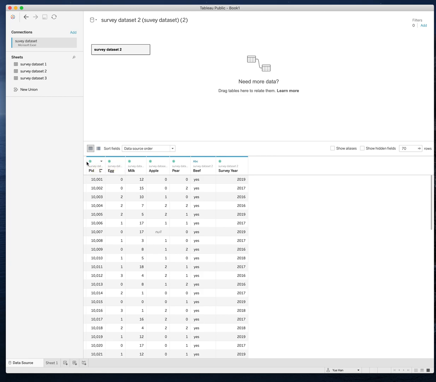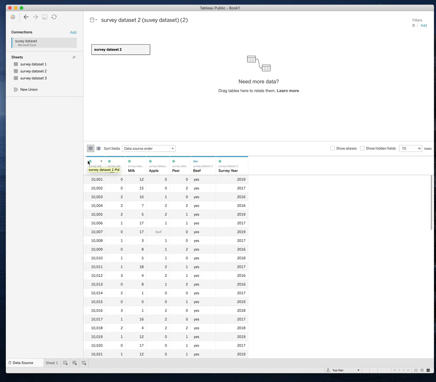Where you can see the data type is on the top of each column. It's above the column name. So for example, if you see a hashtag in here, this is actually a number. And if you see an ABC in here, it's being recognized as a string. So we can, of course, change the data types manually.